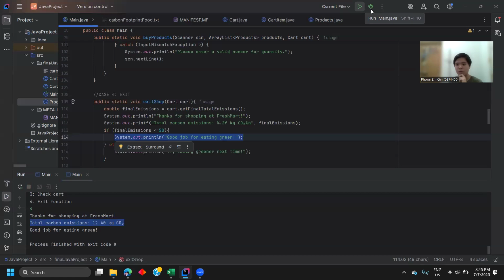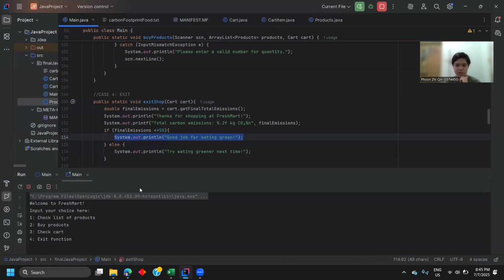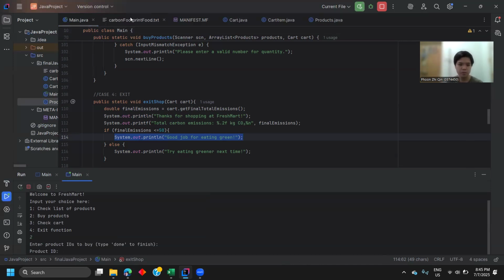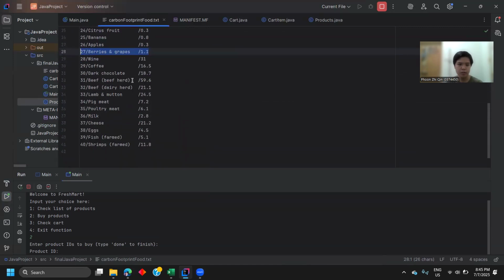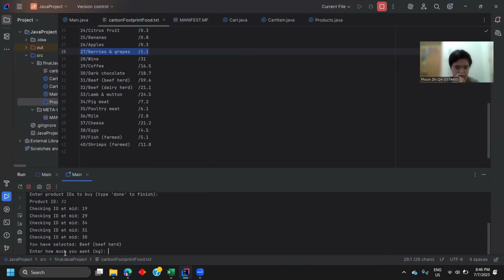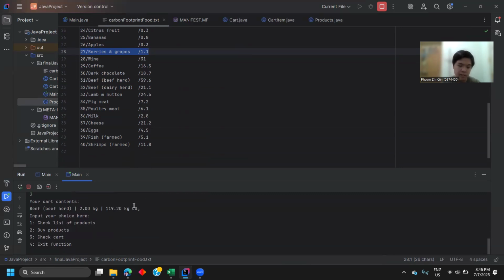But if it were over it, I'll do a quick demonstration of how that may look. So we go back to our method number 2. Product ID, we'll go for an animal product this time. Product ID number 31. And I want 2 kilograms now. Then we'll exit it, check the cart to validate its existence.